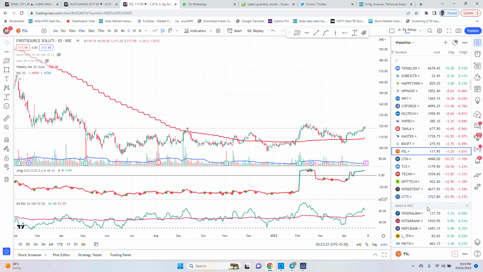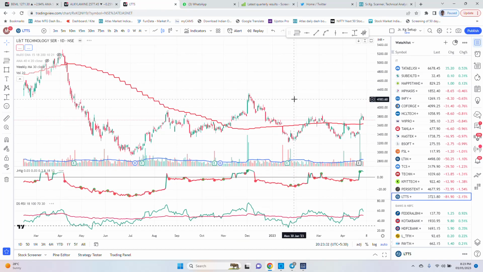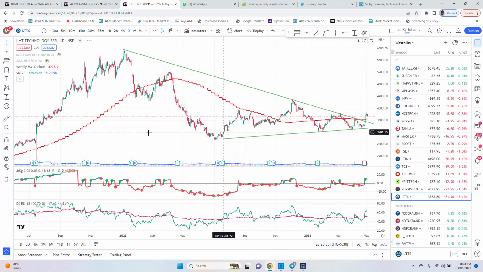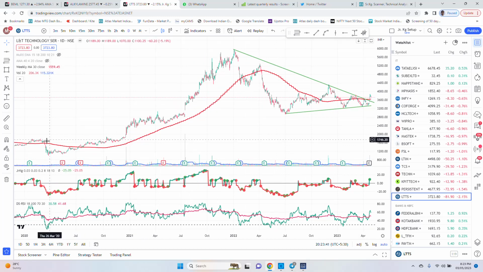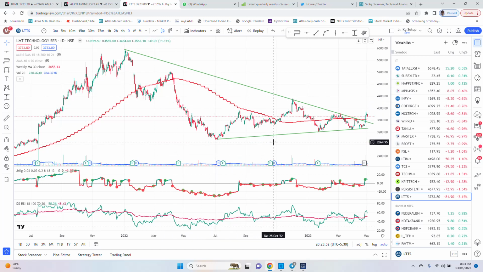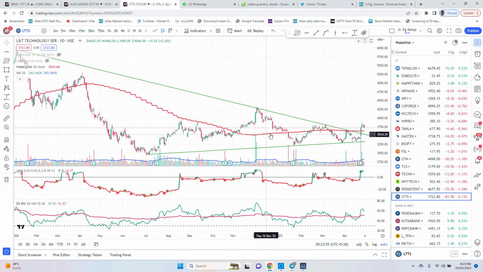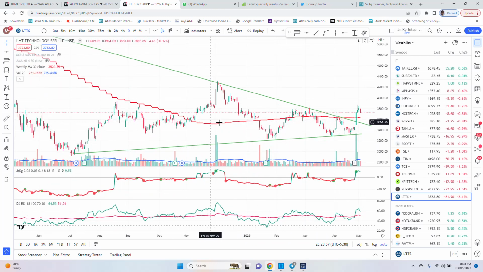If I want to show you any other stock, let's see LTTS. See this? Again the same pattern. The stock is in stage 1, the line is flat, then the stock goes up with completely upward stairs, then it started coming down with downward stairs, and now the line is completely flat, and it has started going up now.